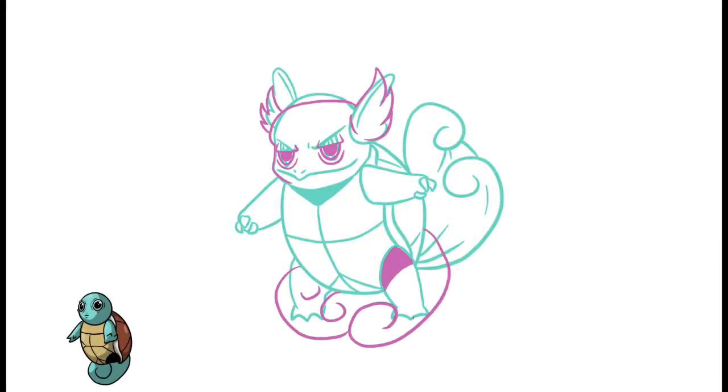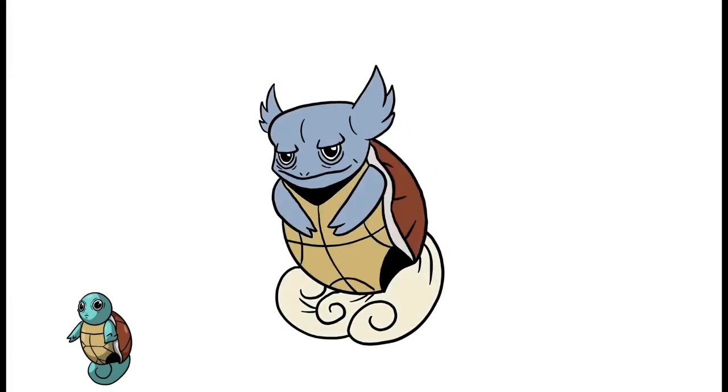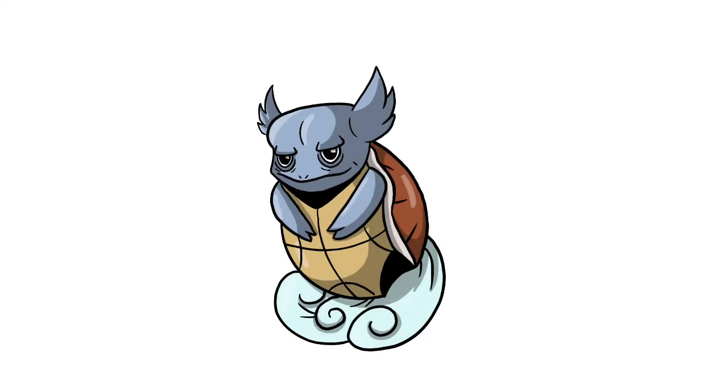So with the water psychic Wartortle, I have changed his demeanour from the water psychic Squirtle quite a bit. He's a little bit more smug, a little bit less creepy. I really like the way it turned out. What do you guys think?